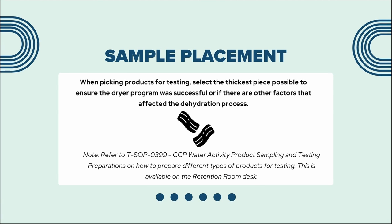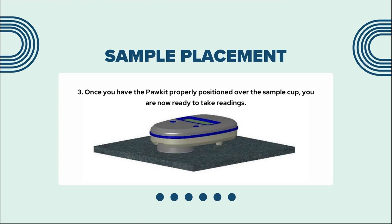When picking products for testing, select the thickest piece possible to ensure the dry program was successful or if there are other factors that affected the dehydration process. Please refer to T-SOP-0399-CCP Water Activity Product Sampling and Testing Preparation on how to prepare different types of products for testing. This is available on the retention room desk. Once you have the pool kit properly positioned over the sample cup, you are now ready to take readings.